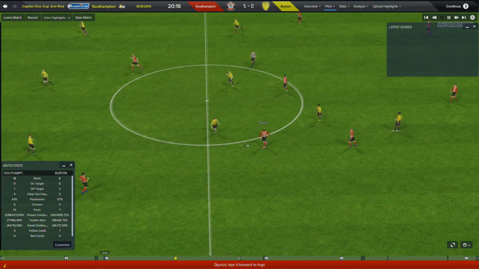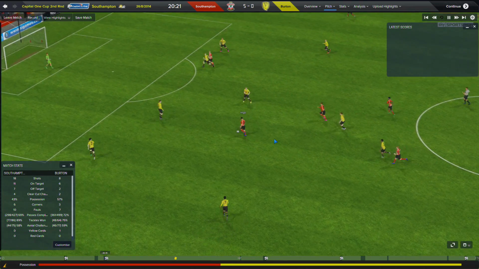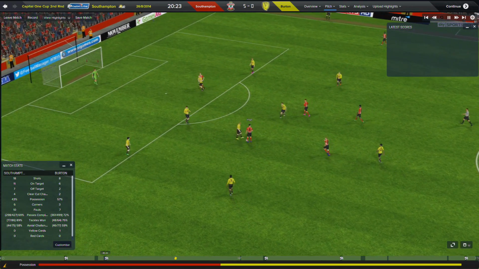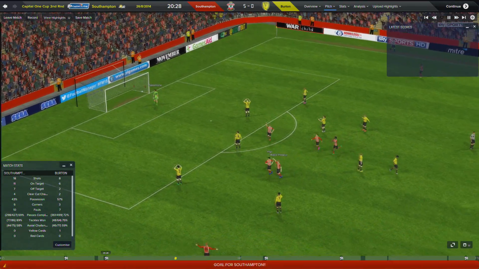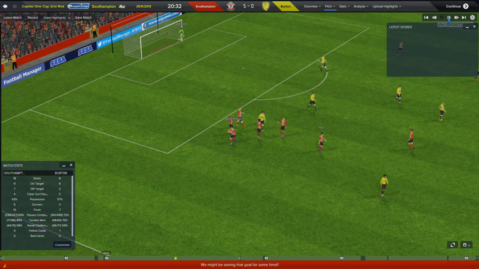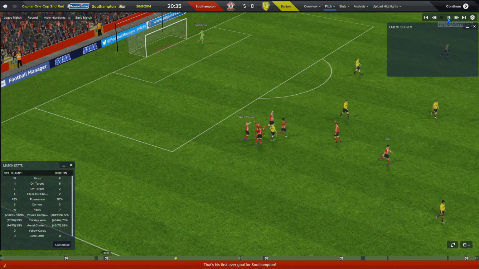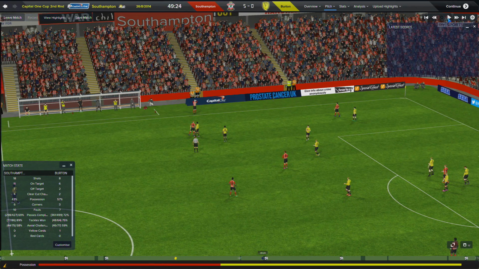So again, I think Ward Prowse started off the move again. Gave the ball to Ings, who brought the ball forward. No defenders around him at all. No one. And then look, he hits it from there and it goes through the keeper's legs. That was insane. That was so annoying when I saw that. And then his little flip celebration as well. My God. But yeah, the ball just went straight through the keeper's legs.